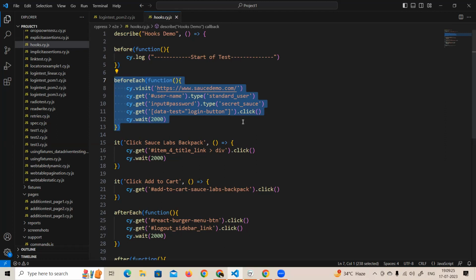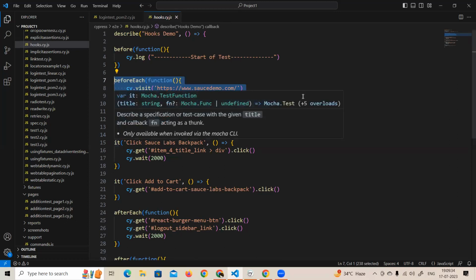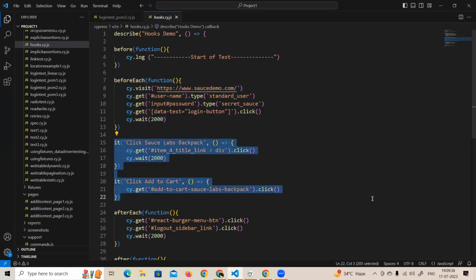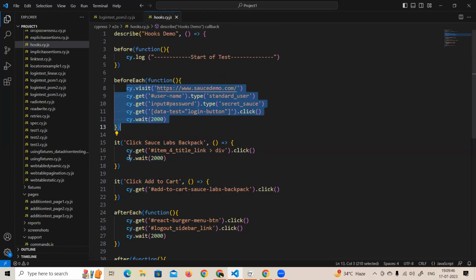I'm still not clear, I think. But you said hooks are created only once. Yes, once. Okay. But I want to use this logic 10 times in 10 test cases, whatever I am going to create. Okay, I can use the hooks concept. See, I'm not writing these 5 lines of code in all the test cases before I go and interact with this element, right? So that is the concept of hooks.